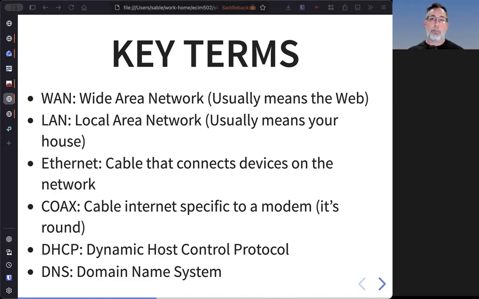And then as a bonus, I'm going to add in DNS, and DNS is how your computer finds the specific site you want to go to. DNS is kind of like the phone book. You say, I want to go to Google. Well, it doesn't know where Google is, and you didn't tell it where Google is. It goes to the DNS service and asks, where's Google at right now, gets an IP address, and then takes care of that for you.